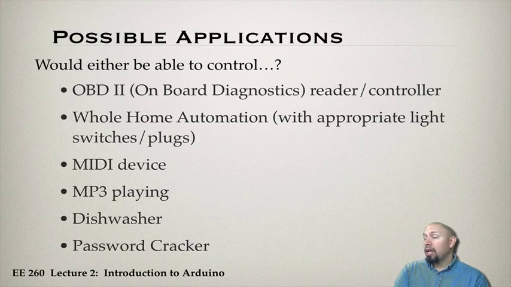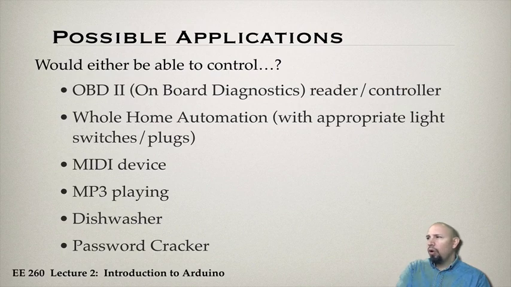So some possible applications that you could consider. Would either of the devices that you're looking at be able to control, for example, the OBD2, so onboard diagnostics reader? So that's the computer module that's used in cars. So would the thing that you're trying to work with, the microcontroller or the other device, would those be useful in working with an OBD2 reader as a reader or as a controller? Can you read the values? Can you control the values? Those are the things you want to look at.